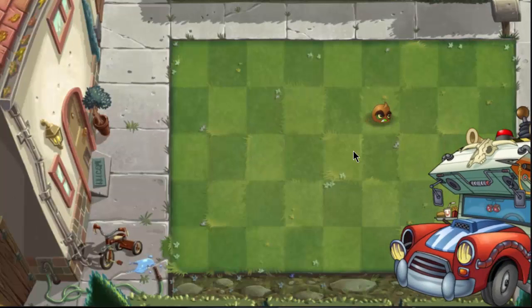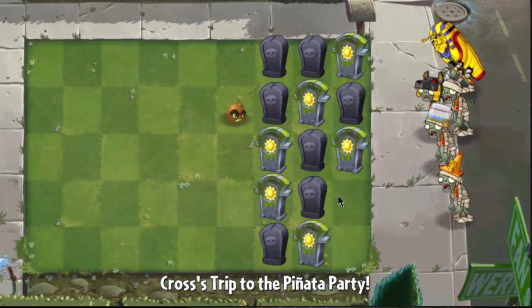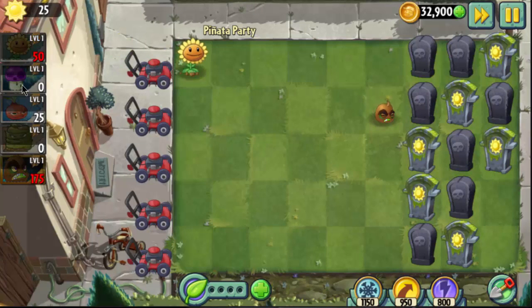Zombies number 2. I wasn't going to record this right now, but there's a mega pinata, and there's only an hour left. And I want to show... oh god, what is this? The kiwi beast becomes larger and more powerful the more damage it takes. Okay. I've never used or knew about this plant before. Should be interesting.